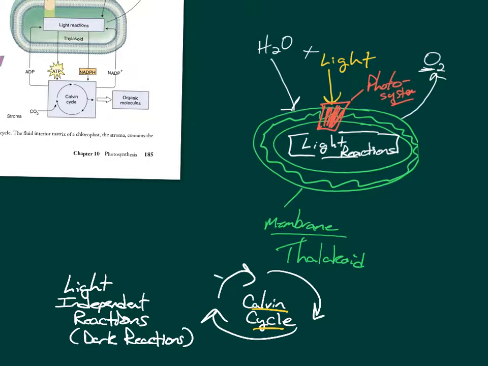So out of the Calvin cycle comes ADP. If you have ADP, you probably used an ATP, right? What do you think you used ATP to make in the Calvin cycle? Energy. You used energy, right? That's what ATP is doing. You used it to make what? Where did you put that energy? Into what molecule?